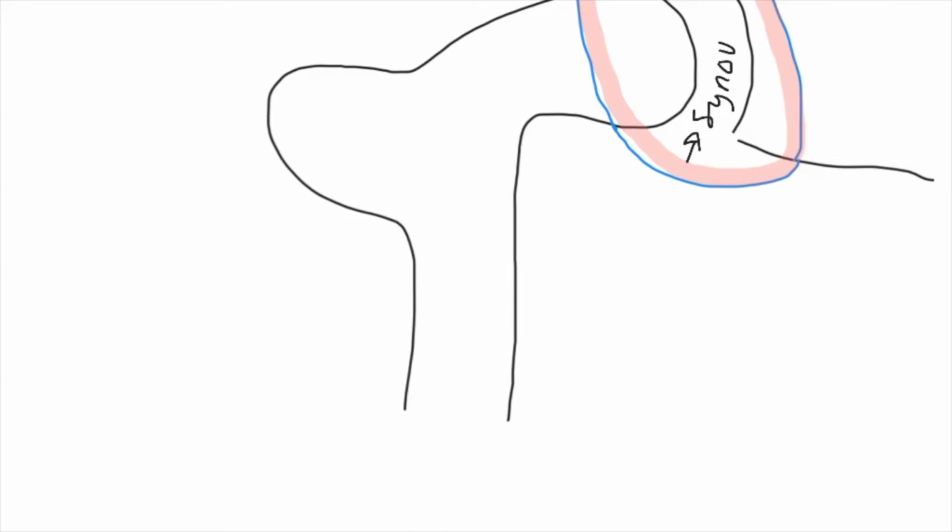Okay? And then the last type of joint by classification is called a diarthrosis, and this is the type that we're going to be studying the rest of this chapter. A diarthrosis is a freely movable joint. The majority of the joints in your body are going to be diarthroses. Another term that we give a diarthrosis is a synovial joint. The reason why we call it a synovial joint is because those joints are encapsulated. They have a capsule surrounding them, and lining the inside of the capsule is a synovial membrane that secretes synovial fluid.